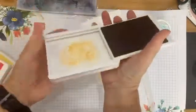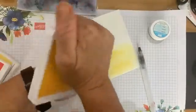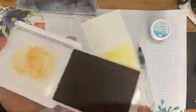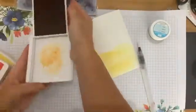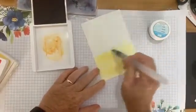See, I've done it with this one. This is the new style. Well, new, they've been around a couple of years now. New style pad. If you just give them a squeeze, you just have to be a bit more assertive with these new style. But they will work and you get the ink in the lid. Just make sure you've got enough water. I'll just put a load more on there.